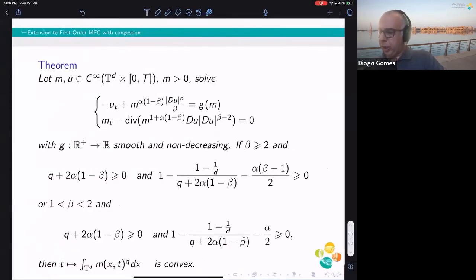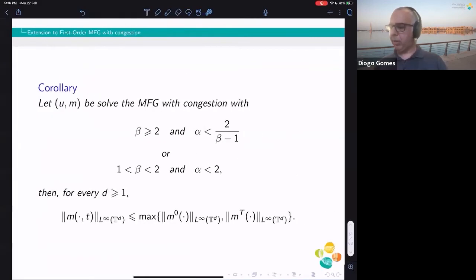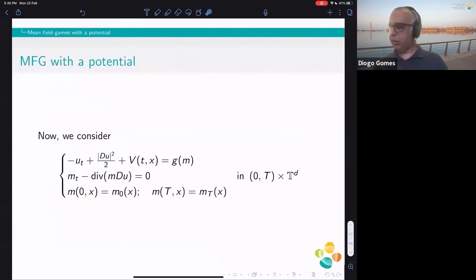Okay. We really explored this in a fair amount of detail, and I'm not expecting everyone to appreciate the numerology in this slide, but we understand reasonably well the various combinations of congestion, polynomial growth on G, and polynomial growth on the nonlinearity, this guy, that will give you displacement convexity. All of this could be analyzed in detail, and in particular by the previous results, we can also get the L infinity bounds out of this.